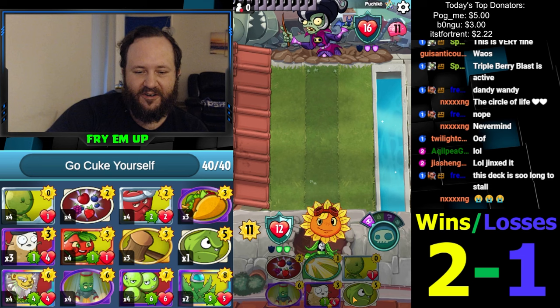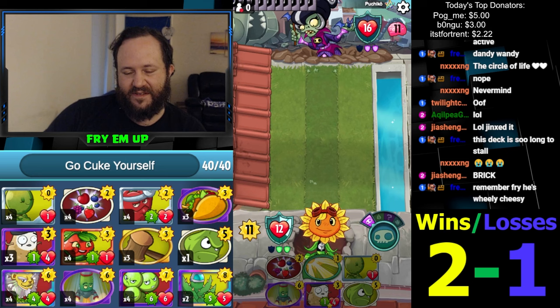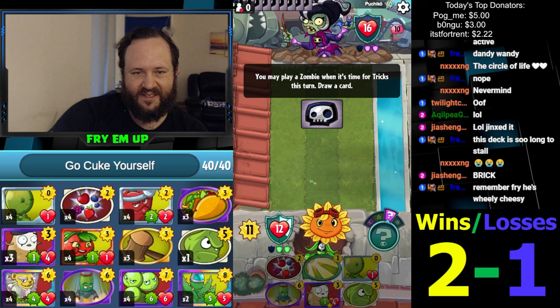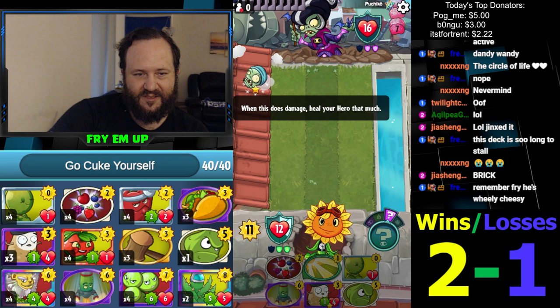I think the imitators have screwed up this deck completely. I don't know. We have imitators and nothing to copy. Pass. It's Wheelie Cheesy. It's not Cheese Shover. Yeah, he has a teleport. Okay, we're just gonna die. It's just Trickster. Dude, if... Oh my god. Oh my god.